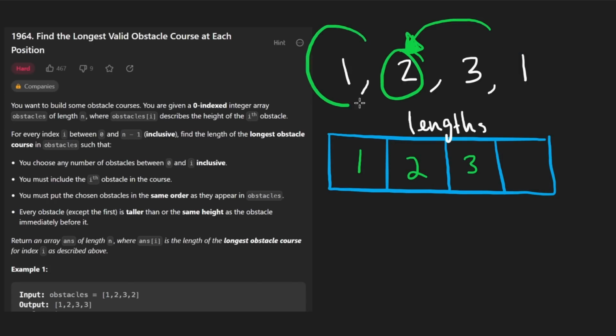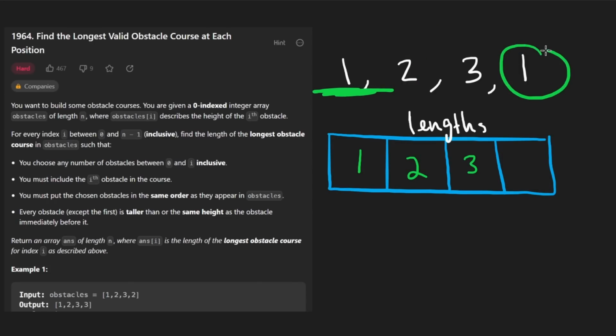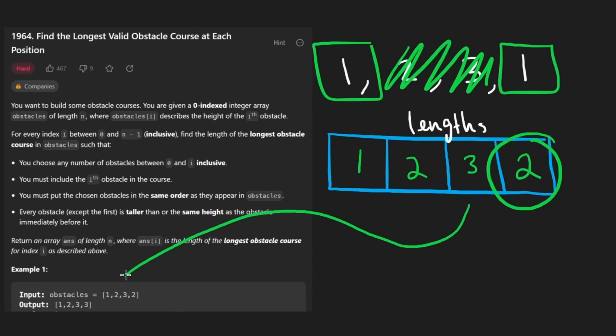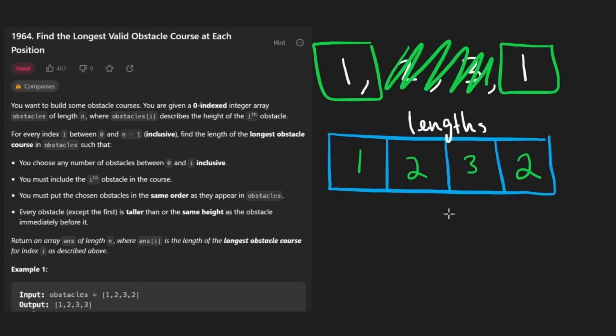We'll do the same thing over here with 1. Yes, this 1 over here is less than or equal to this 1. So a possible valid LIS ending at this position would look like this, these two values, and we skip these 2, and the length of that would be a big 2 over here. I was going to say that's the same as the example over here, but they actually used a slightly different input. So I guess we didn't make a mistake after all.